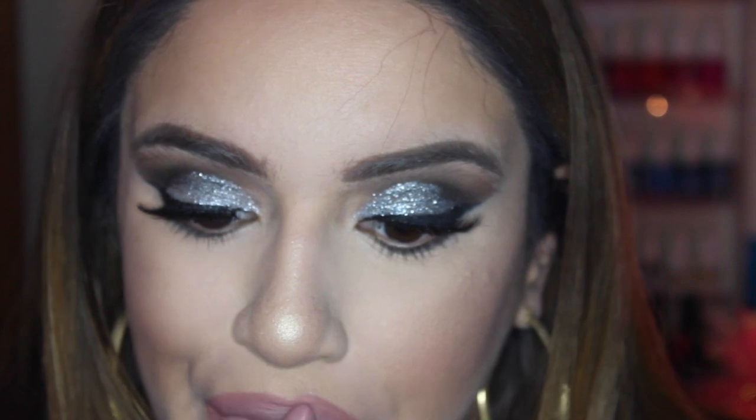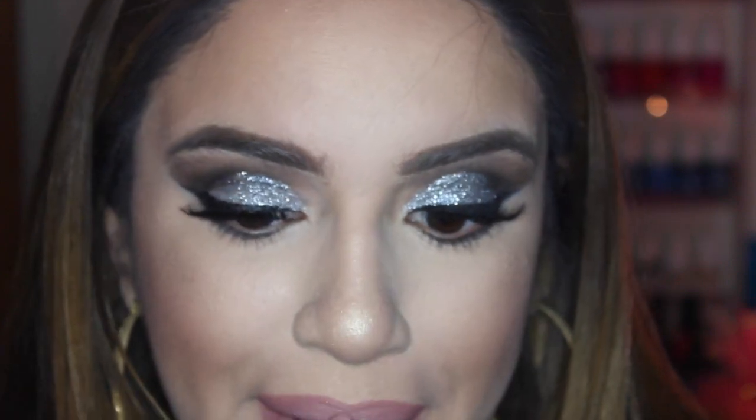I went ahead and lined my lips in NYX Mauve lip liner. I didn't catch it on camera, it was just like my face in the lens. And then put Nude Attitude from Maybelline lipstick. I use a lot of Maybelline and I didn't realize that. I just really love Maybelline. I'm just going to go ahead and set everything with my NYX Matte But Not Flat setting spray. And this is the completed look.